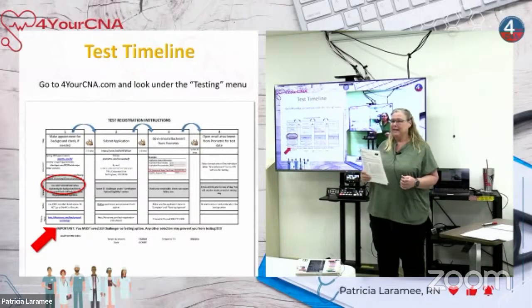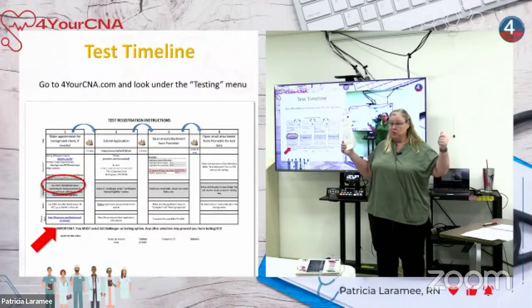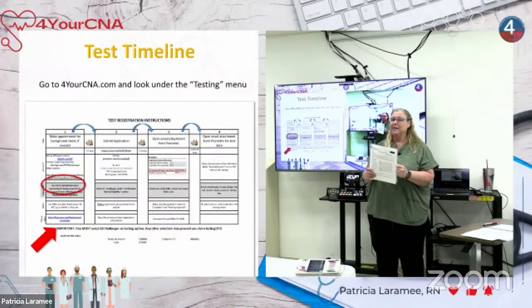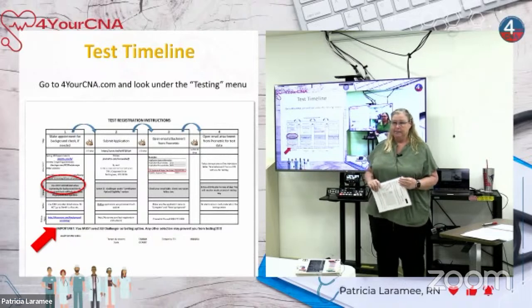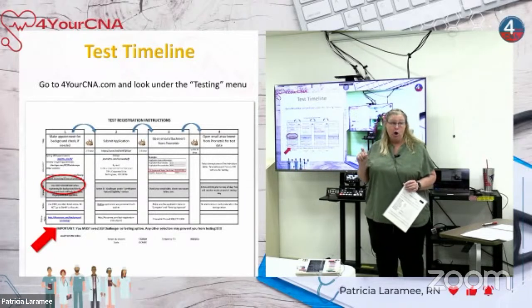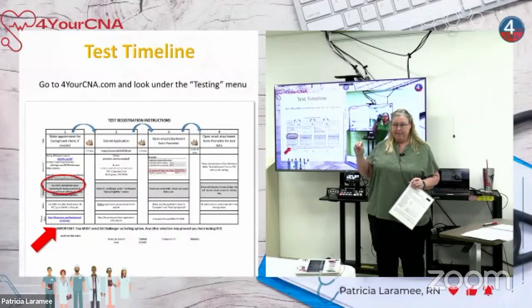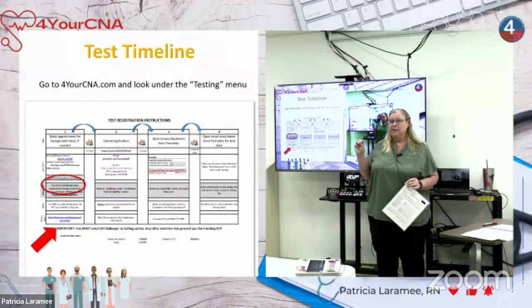When Prometric gets your application and your background check, when they get those two things, they put them together and they send them to the Board of Nursing. Somebody at the Board of Nursing has to look at your application and your background check, and it's an eyes-on process. This is not automated. They need to make sure that you aren't going to put grandma in jeopardy. So they take this very, very seriously. And they're going to evaluate your background for any offenses that might possibly put grandma in jeopardy.